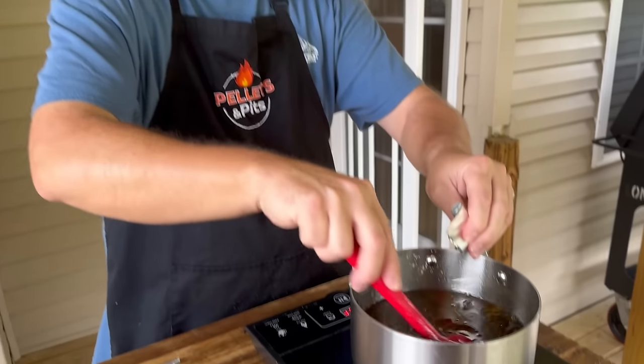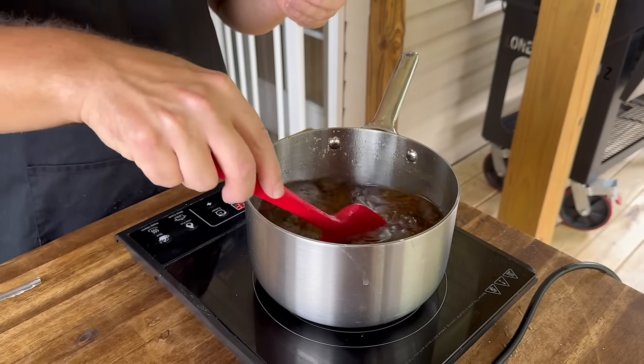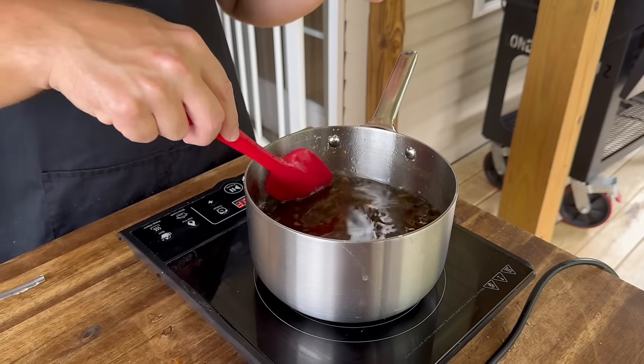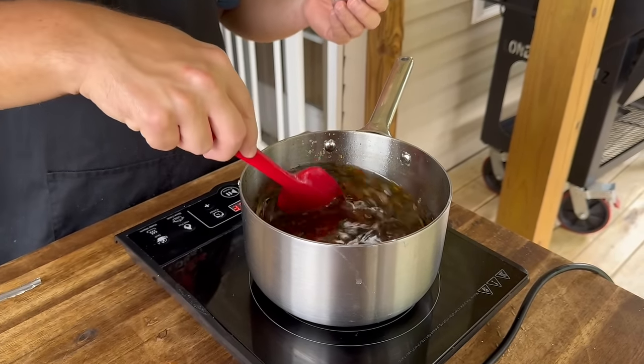I know a lot of people are going to have their smokers out or getting smokers. So it's just one of those things where you can just throw the jalapenos on there. You can make this very quickly. You don't even have to start your smoker up. You can have a pork butt on there and think, hey, I got all this extra space, what do I do with it? This is a perfect recipe for that.